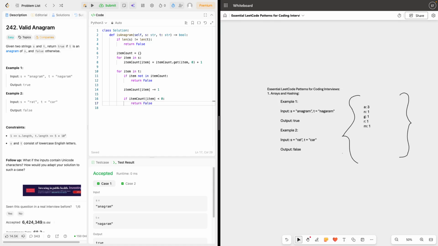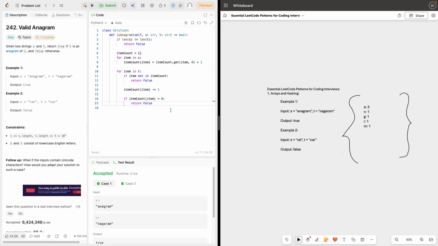Return false. For example, at some point, let's say here you have 2 n in the second word. The first time when you check the n and you make -1 in the dictionary, it becomes 0. If there is one more n, and you make the value -1, it becomes -1. That means you have more n in the second word than the first word, or a or g.